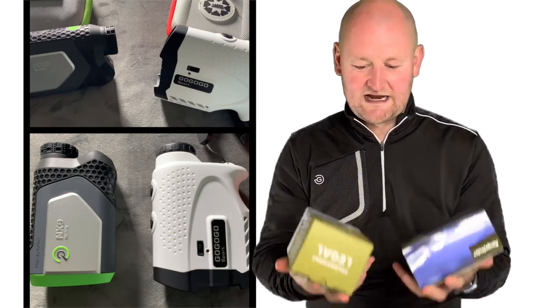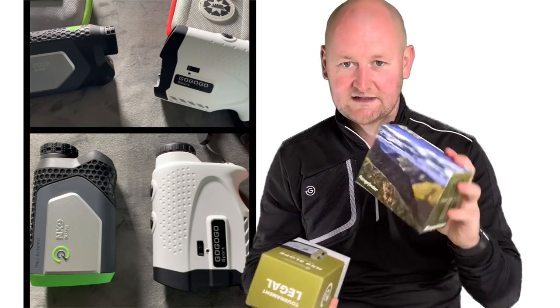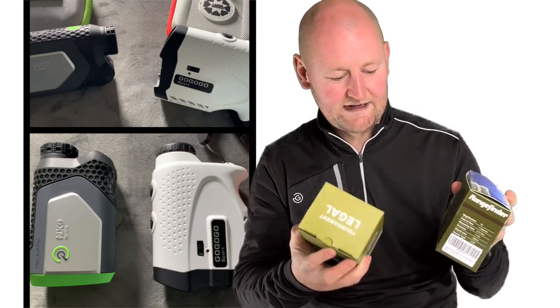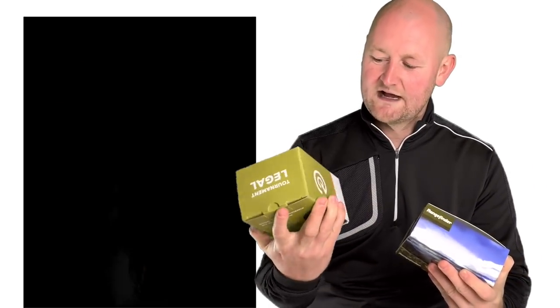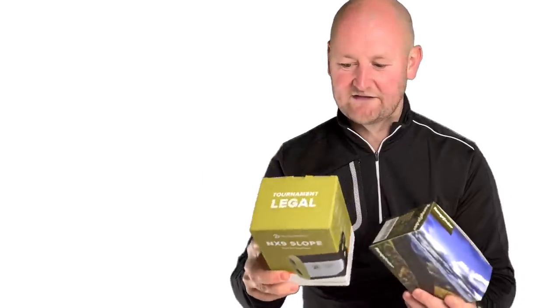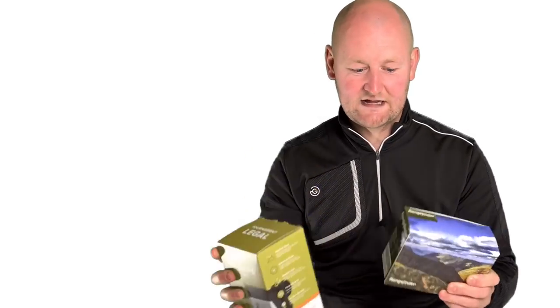First things first, when you get them both in hand, with both boxes, this one has got mountains all over it, and it says on the box here, hunting, archery, golf and adventure. Looking at this one, I know it's a golf rangefinder. It's got lots of pictures of greens, flags, etc. So straight away, detail wise, they've put a little bit more thought into it, giving me an actual show and tell of what the rangefinder looks like on the premium one. It gives me a little bit of a review from a customer, tells what it's offering, whereas this one just tells us a few yardages and what sports you can do with it.